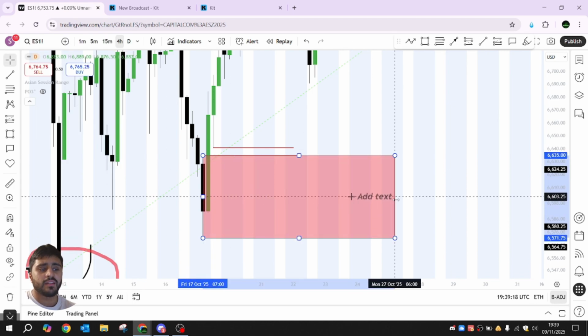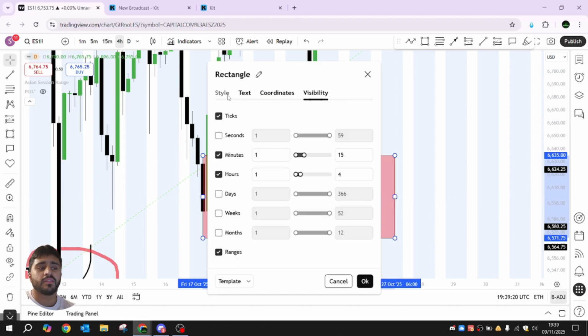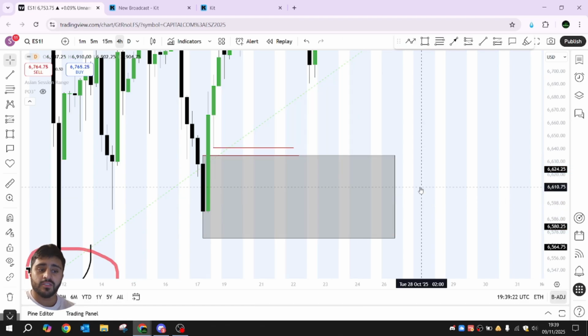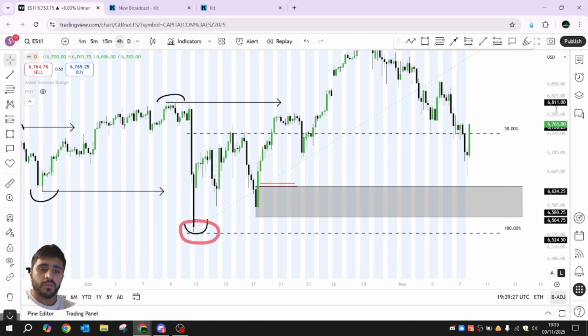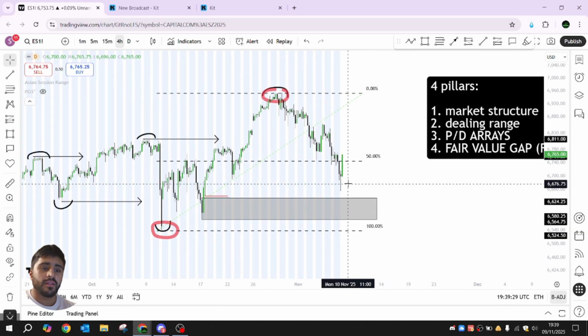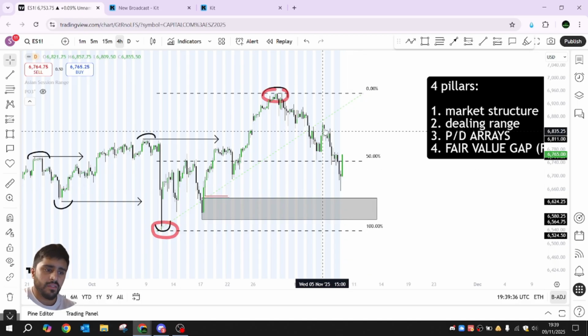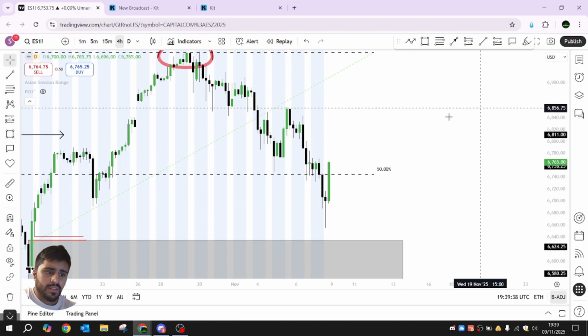The reason this is a key level or a POI is because it left a fair value gap and it's in the discount. It's a 4-hour fair value gap, so a 4-hour POI, so it does hold some weight. Just by looking at this now, we can begin to predict an overall higher time frame, longer term bias or perspective. Now, how we do that is quite simple.